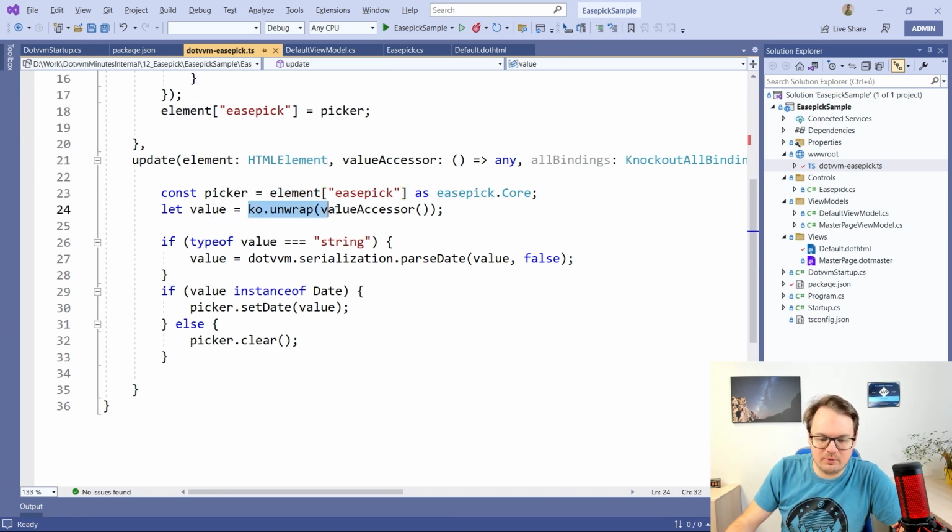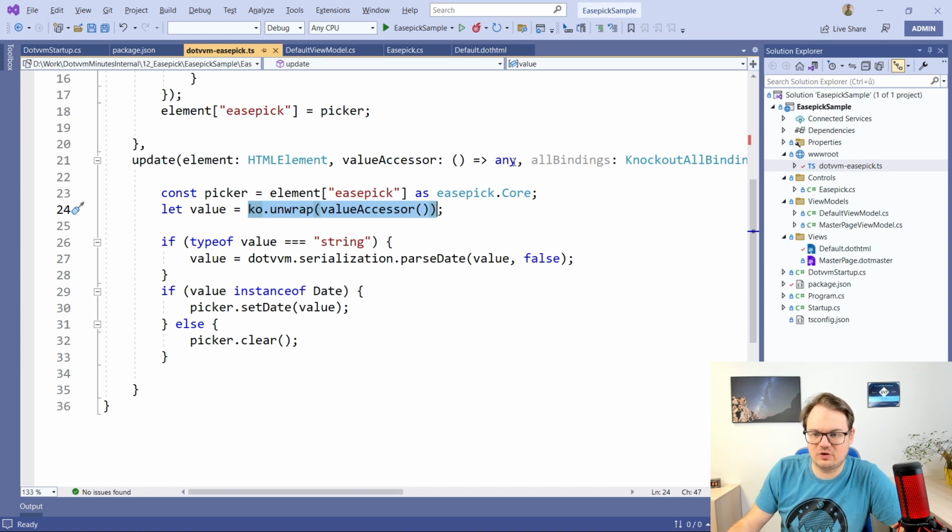And the important thing in the update handlers, you always or almost always want to call ko.unwrap and call the value accessor. If you don't do that, Knockout will decide that this code wasn't using this value, so let's not watch for the notification.